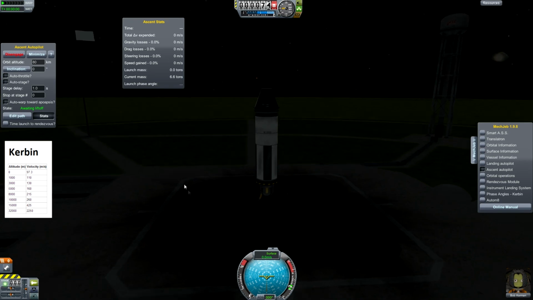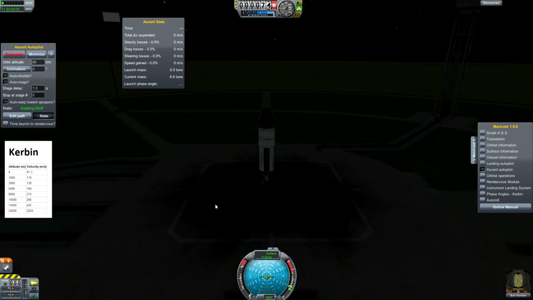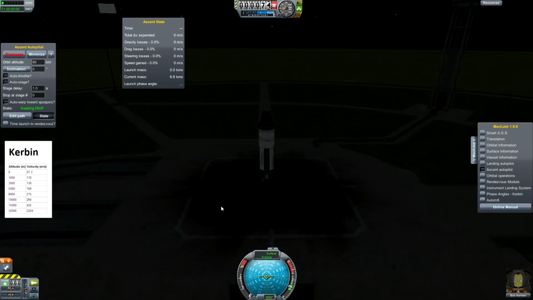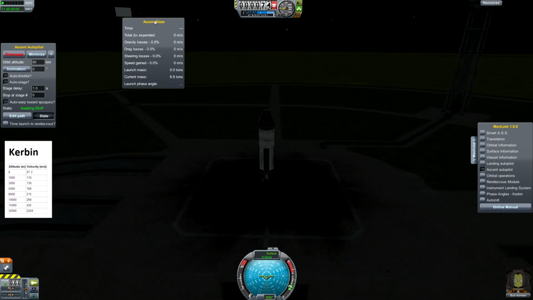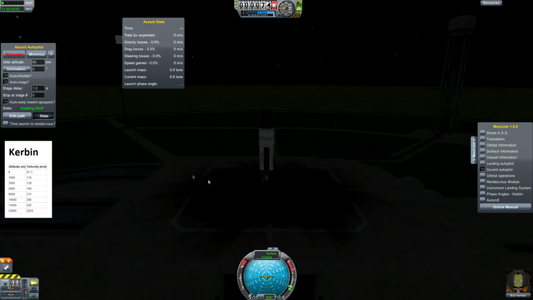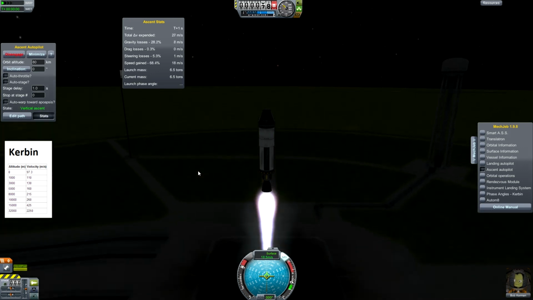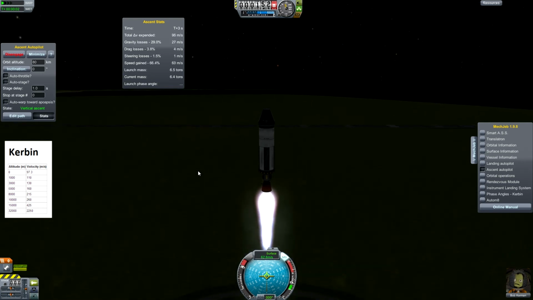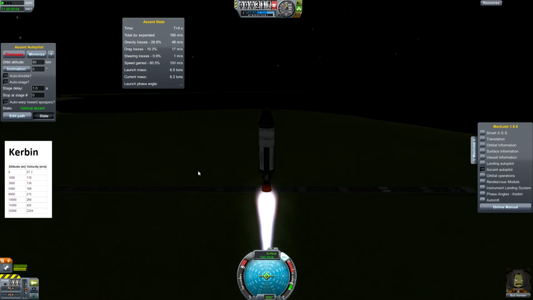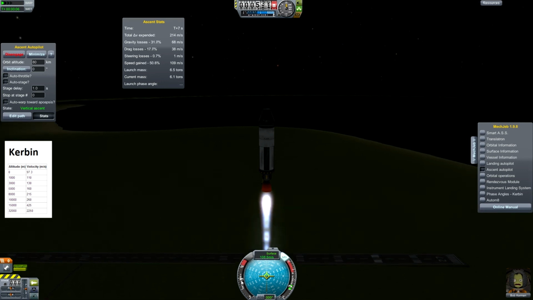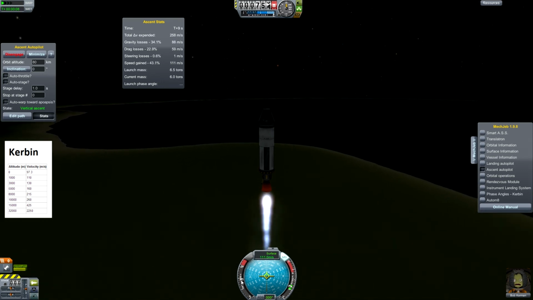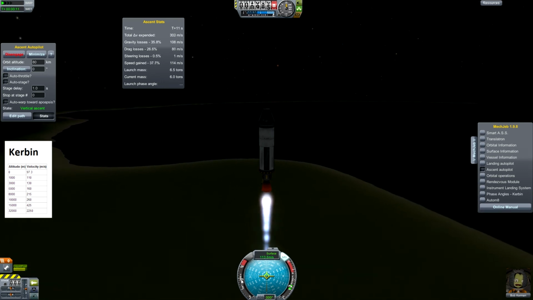Now, I don't normally automate these things for the tutorials because I think it's important that you understand how this works, but unfortunately this Ascent Stats, which you can make sure you can see by checking the stats box here, will only work if MechJeb is controlling the flight. So I launch, and you see the ship immediately accelerates and then pulls back on the throttle because it's pretty much at terminal velocity for that altitude.